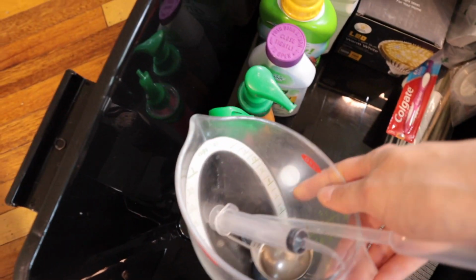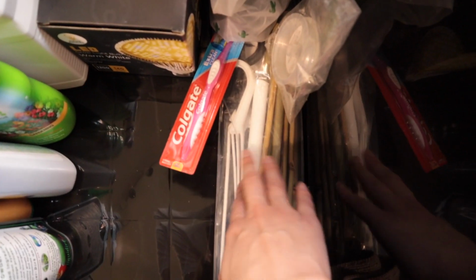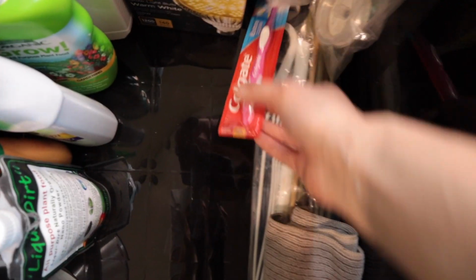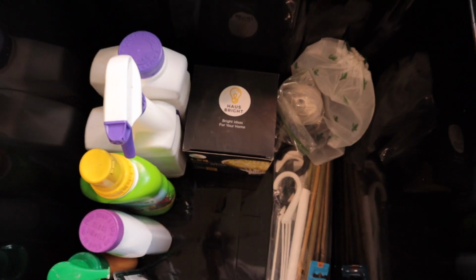So I have all of my fertilizers and pest control over here. I feel like every plant person needs a set of measuring tools just for their plants. So I do have some that I stole from the kitchen. My bamboo stakes, I put all of the hangers and the long stuff in this little baggie. I have a toothbrush for my plants that I haven't used yet, but I keep it. I reused this bag to hold a bunch of clips, and I put in my extra grow light.